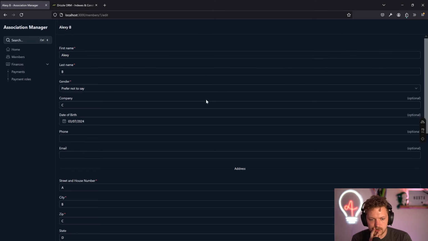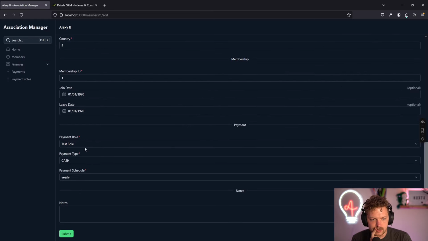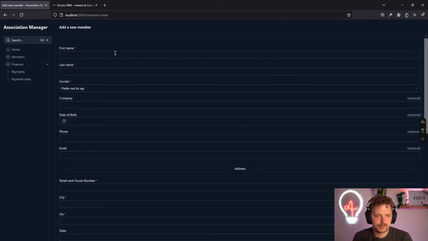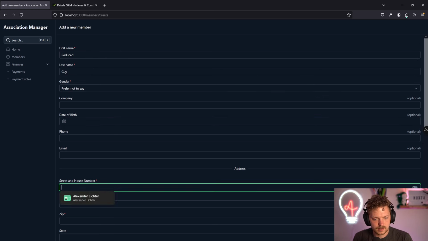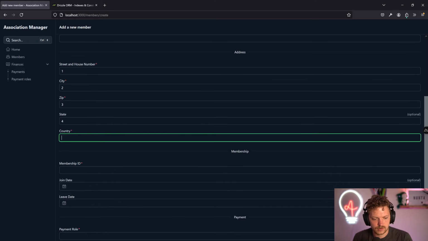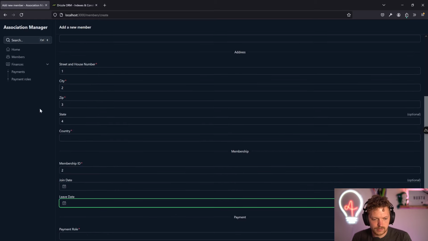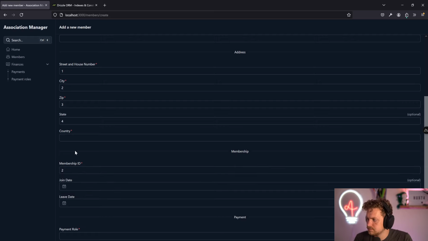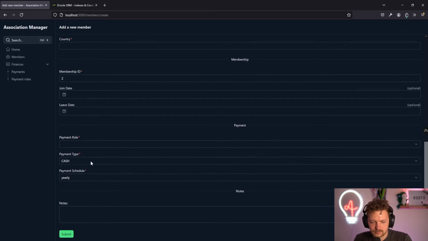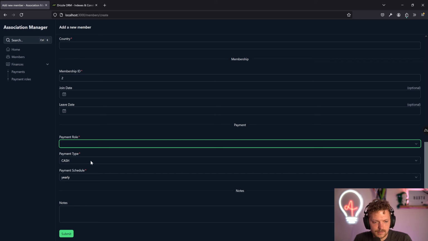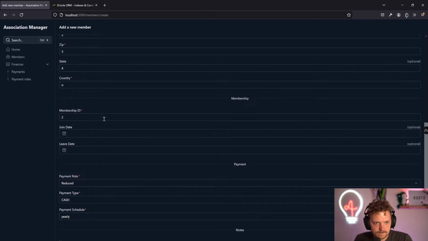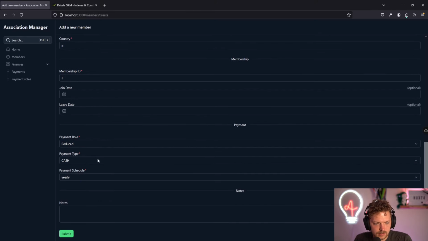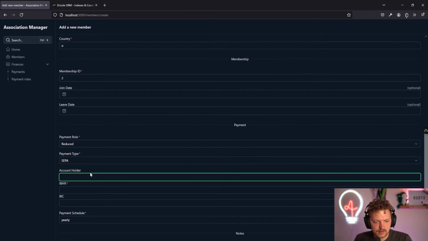Maybe let's add a few more users, because right now we have cash, we have yearly, we have a test role. Let's put it to full. Let's create a new member that's the reduced guy, 1, 2, 3, 4. This is member number 2. Maybe one day we could auto-generate that membership ID or suggest one. But let's see. This was the reduced guy, so it gets a reduced option. We could also pre-fill this at some point, but yeah. And this is SEPA, reduced guy.